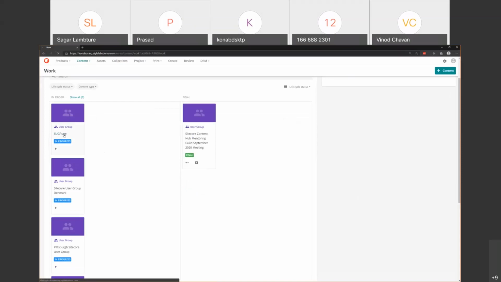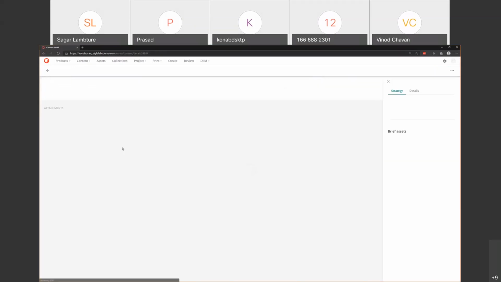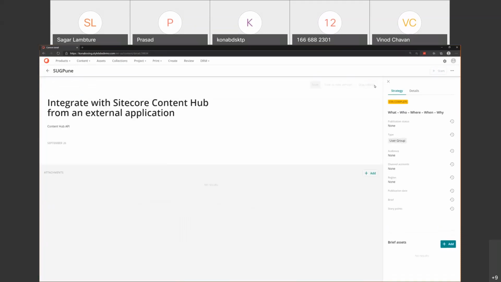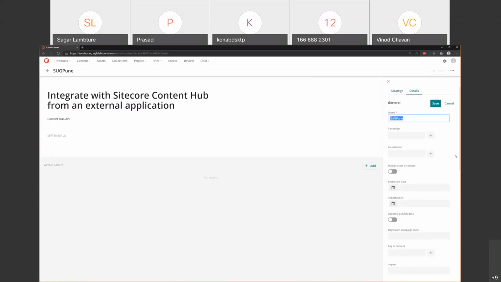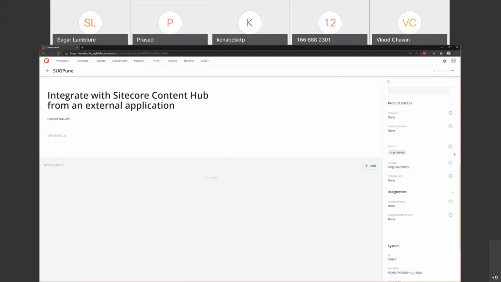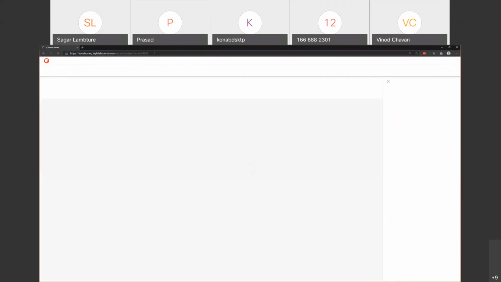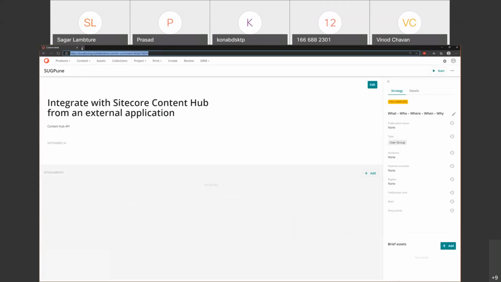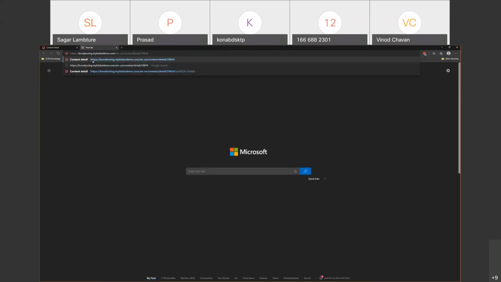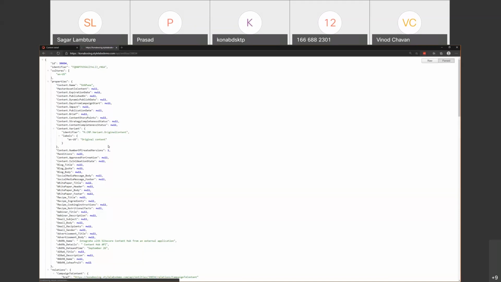For a user group piece of content, we just created the sub Pune, and as you can see on the left, we have content fields, and then we can add attachments if we choose to. On the right, we have a little bit more complicated set of fields, and you could do quite a bit more here as well, like linking to other things. But what's interesting when you're doing the API is that the API is documented, but at the same time, you need to figure out certain things at some time. So one of the best ways for me is looking at it in a raw fashion.